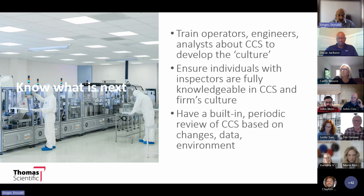So once a manufacturer's subject matter expert team has performed the contamination control strategy and the risk assessment activities, the next steps would include training the rest of key personnel in order to develop a quality culture and understanding what contamination control is. Now, there should be a plan in place for who will face the inspector in order to ensure that that person is fully knowledgeable of the contamination control strategy. And the contamination control strategy, or CCS, as stated, must be an ongoing process with periodic reviews scheduled and documented when it does occur.